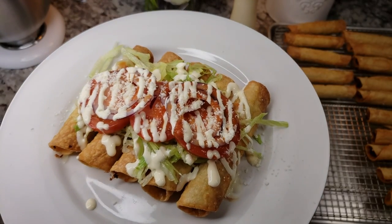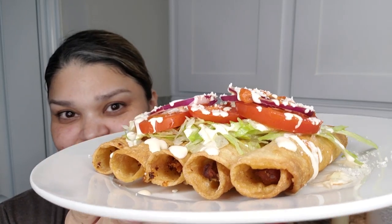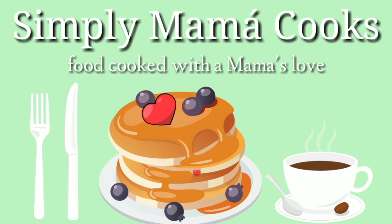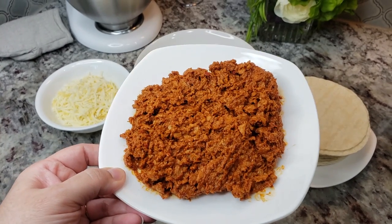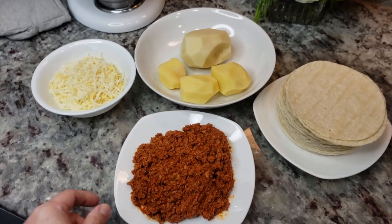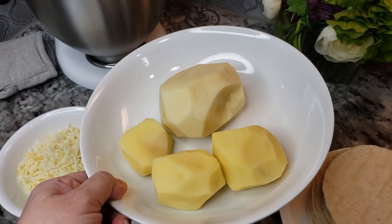I'm making flautas today. Chorizo, papa, and cheese flautas. To start making these flautas, I am going to be using around 9 to 10 ounces of chorizo. I'm also going to be using at least 2 medium potatoes; that works for this recipe.